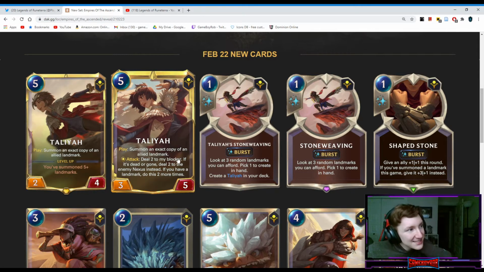So when she's leveled up, you attack with her. And if she doesn't get blocked, right? Assuming you don't have a landmark. If you attack with her and you don't have a landmark, she's going to deal 2 to the enemy nexus and then hit the enemy nexus for a total of 5.